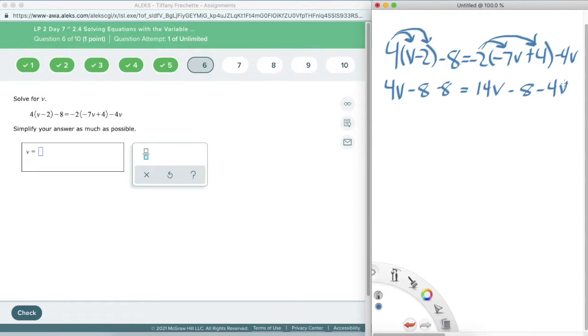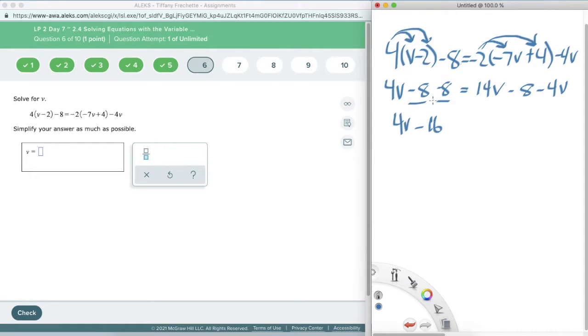All right, now we're going to start to add like terms. I don't have any other multiplication or division I can complete, so I go to addition, subtraction. So we have 4v, negative 8, negative 8. Well, these are like terms. That's just 8 and 8. Be careful about that because I can already hear some of my students going 0. Well, they're both negative. I had negative 8 and I'm going 8 more negative. So I need to combine them and I get 16 and it's negative.